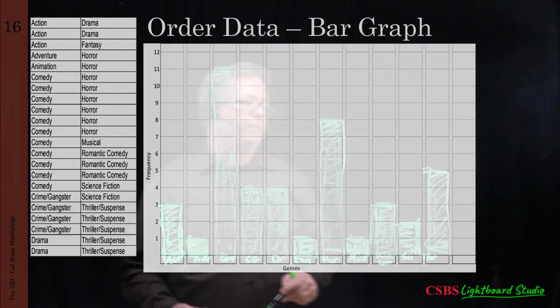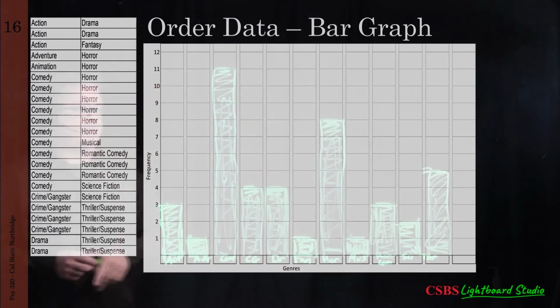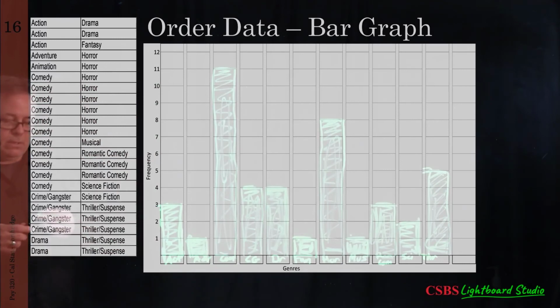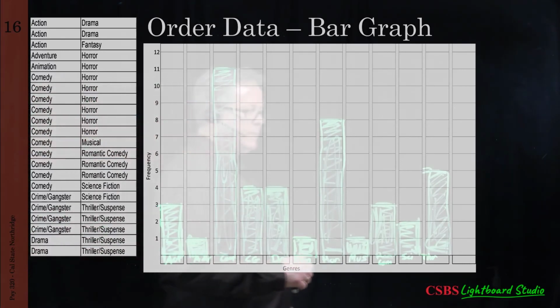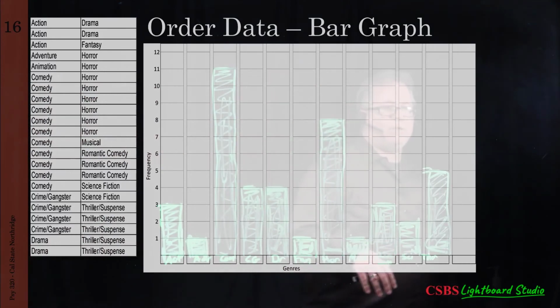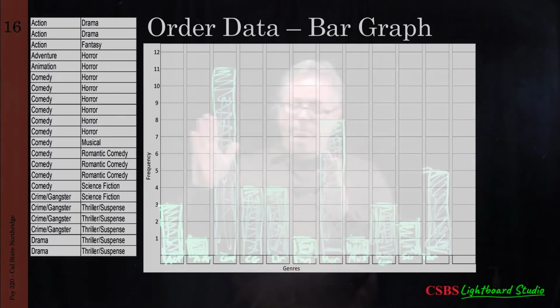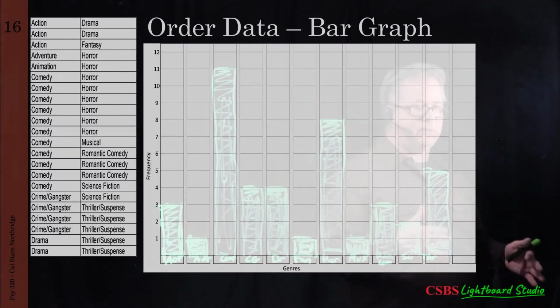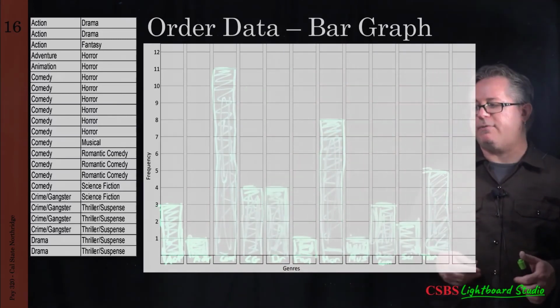Okay, and there's my bar graph. Again, on the surface, without really looking at the details, bar graphs and histograms look suspiciously like one another. They can look the same. The difference is, ask yourself, if I can change the order of these bars and it wouldn't really affect anything, then it's likely not a histogram. It's going to be a bar graph.